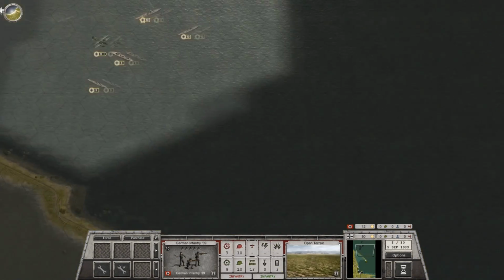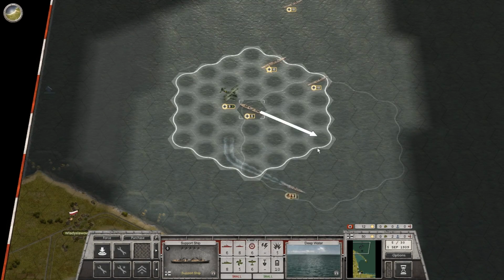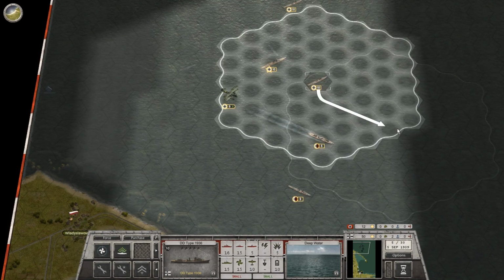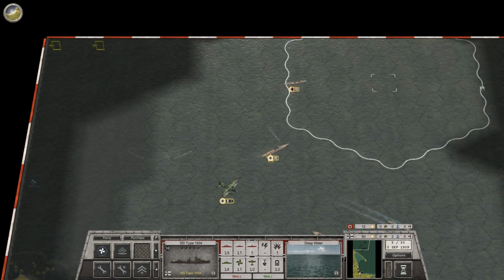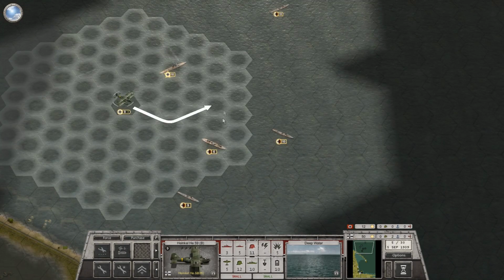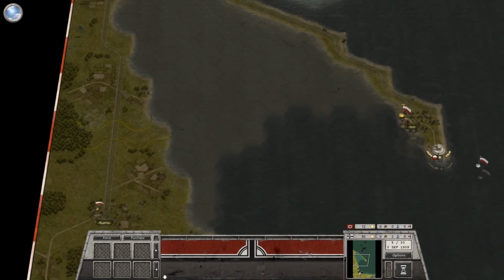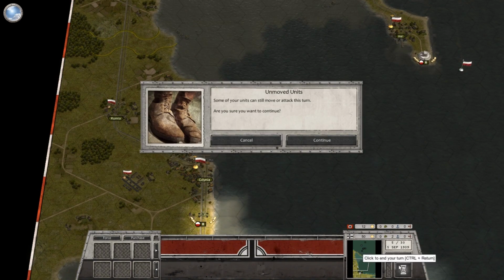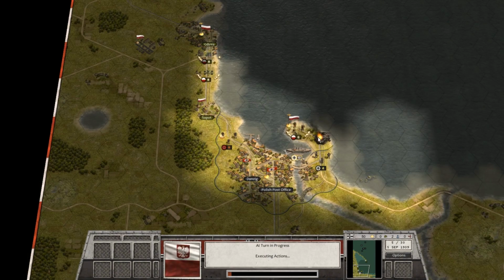Alright, so those guys are rested and refit. The Navy will keep scouting forward. Is there an escape point for the Polish this way? Yeah, there is. See ya, Diptard.